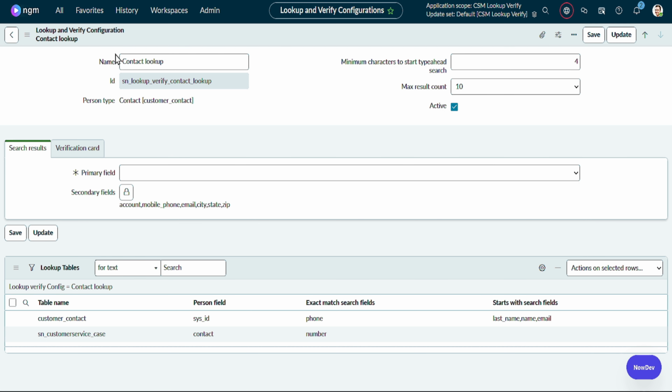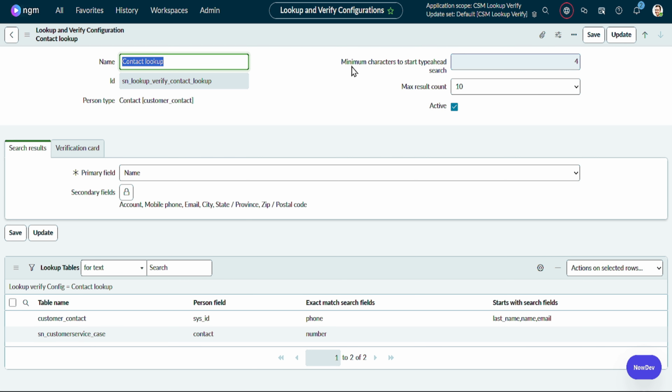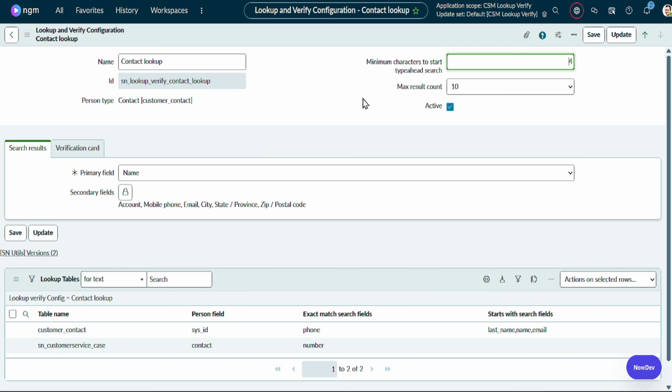As you can see, the name is contact lookup. Minimum character to start: we have a search bar which we'll be seeing on the portal on the workspace. So when you type 4 characters, the search will get triggered. This is the trigger minimum character to start type-ahead search.